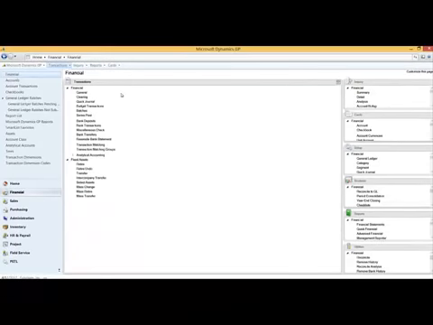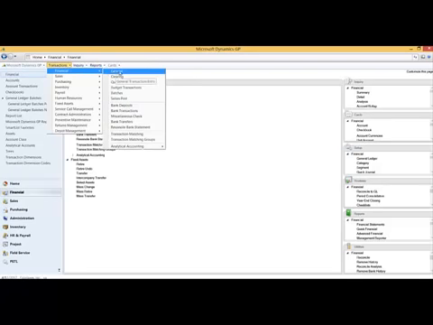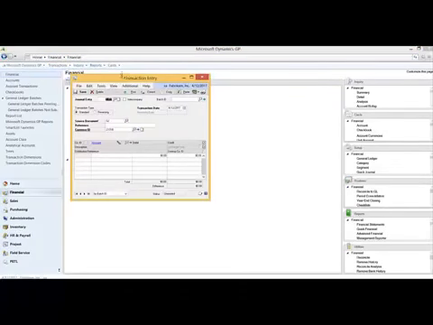Now that I have information copied from my Excel document, I'm going to open up the General Journal Transaction Entry window by going to Transactions, Financial, and clicking on General. In this window, I'm going to put my cursor into the account field, then choose Paste. If errors do occur during the paste, information is not copied into the scrolling window and a validation report will be printed. Now at this point, you can enter the remaining information into this screen: the transaction type, transaction date, the source document code, reference, and currency ID, and save it to a batch if you choose.